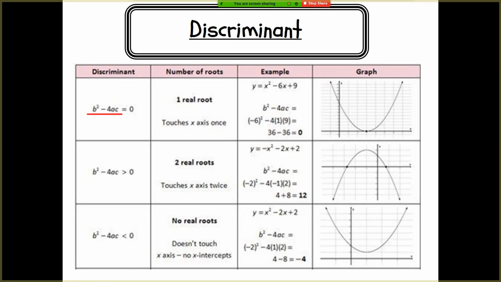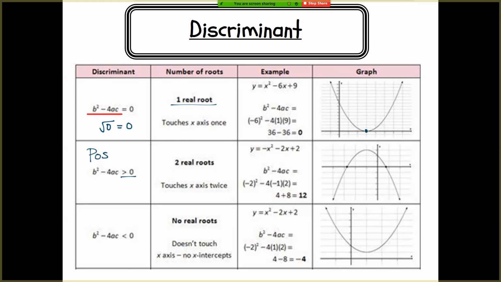If we take what's underneath our square root and we get 0, so we type all that in our calculator and we get 0, that tells us that we will have one real root. So we're going to get the square root of 0, that's going to equal 0. Anytime that happens, it means that if you were to graph it, your graph would cross, or touch in this case, your x-axis one time. That point right there. So without graphing it, I would know that the parabola would just touch the x-axis at the vertex.